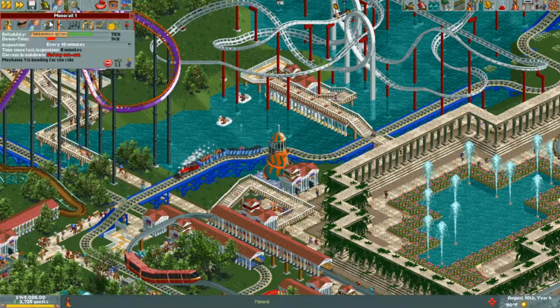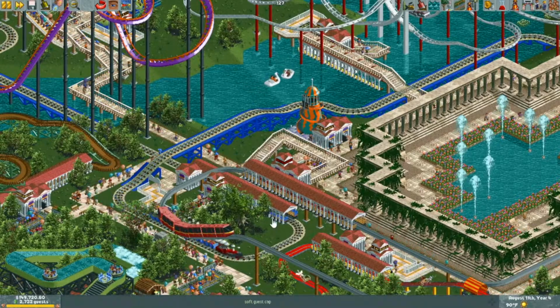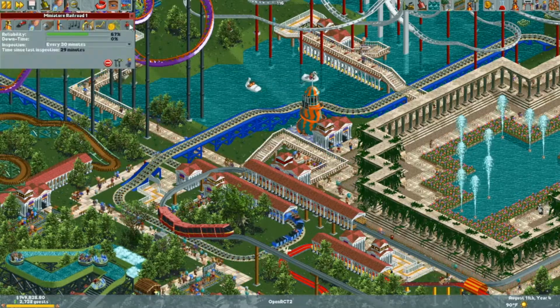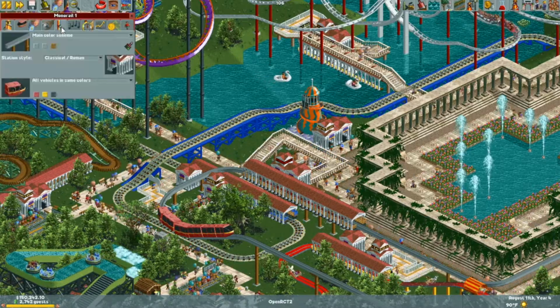Oh, yeah, that broke down again. Monorail one broke down again? That's, yeah, seriously? How am I supposed to get any transfers on if the monorail keeps breaking down? The Mitchell Road is way better than this, and it hasn't broken down once yet. And it's been running for, well, not as long as this monorail has, but it's been running long enough.